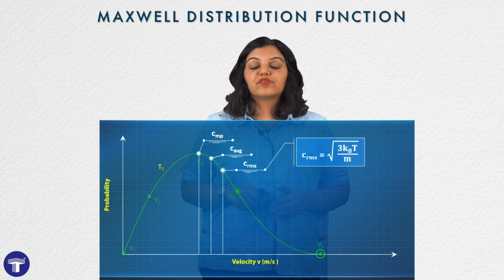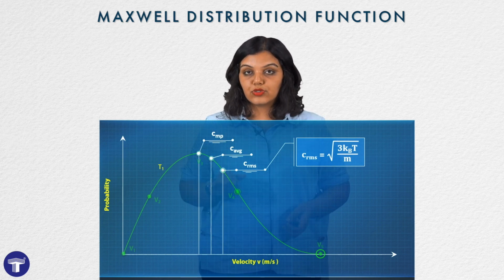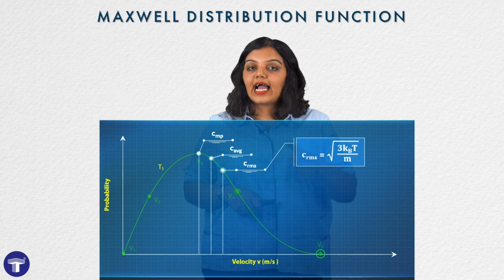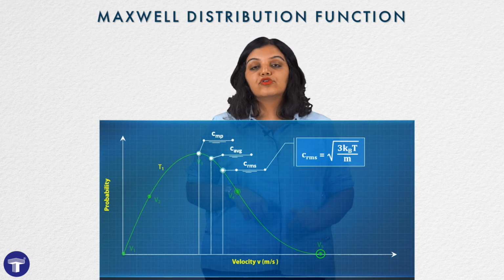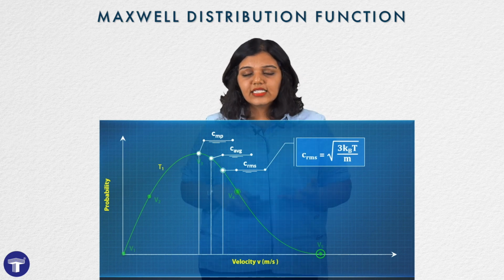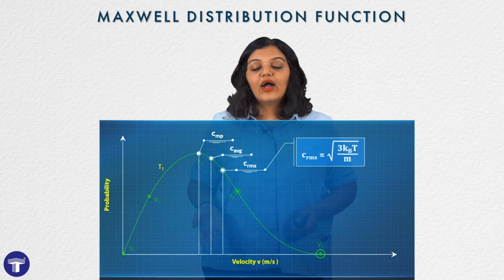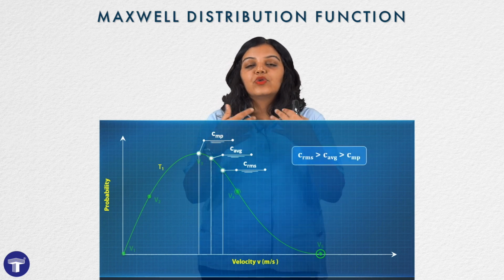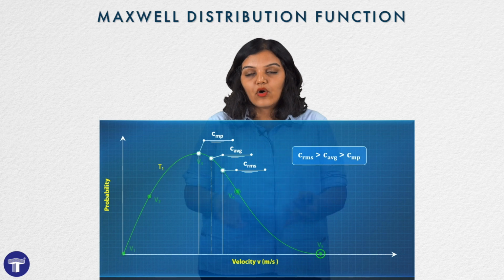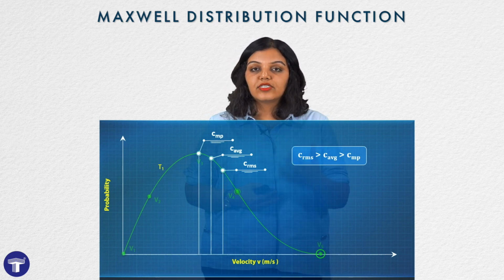Now these are the three types of speeds, and these formulae are relevant only when you are talking about the Maxwell distribution function. We saw what these formulae actually mean just a while before, and their values will be found for the Maxwell distribution by using these formulae. You can see, obviously from the graph, that the values which lie to the right of the graph will be higher than the values on the left, and therefore I can say that the root mean square speed will always be greater than the average speed, which will always be greater than the most probable speed for the Maxwell distribution.